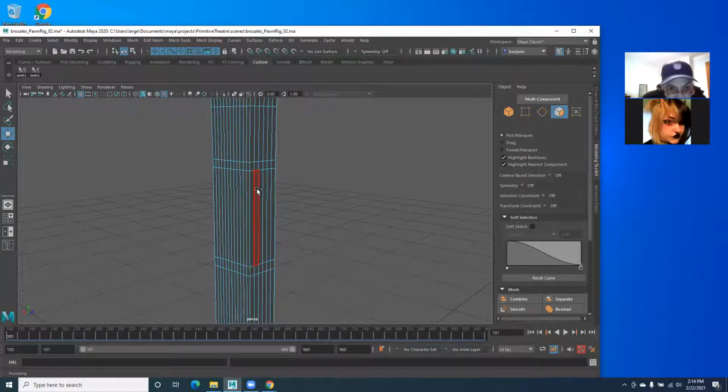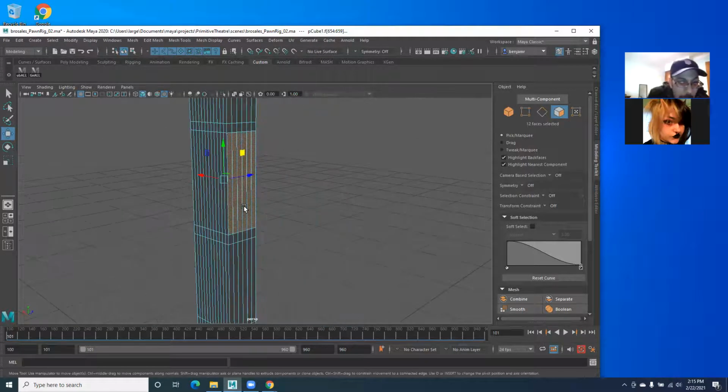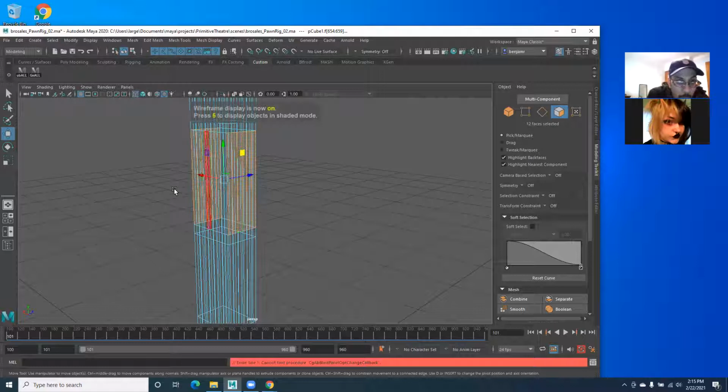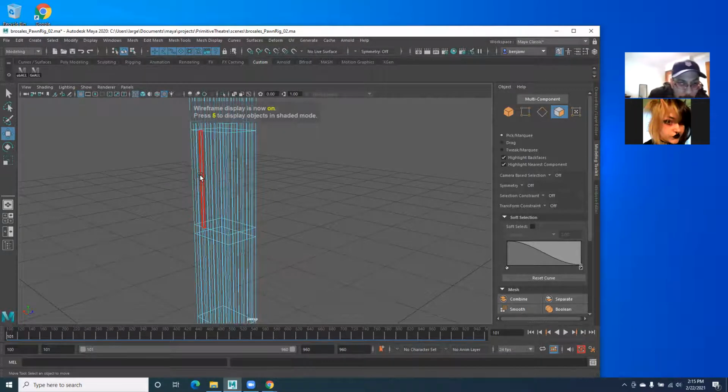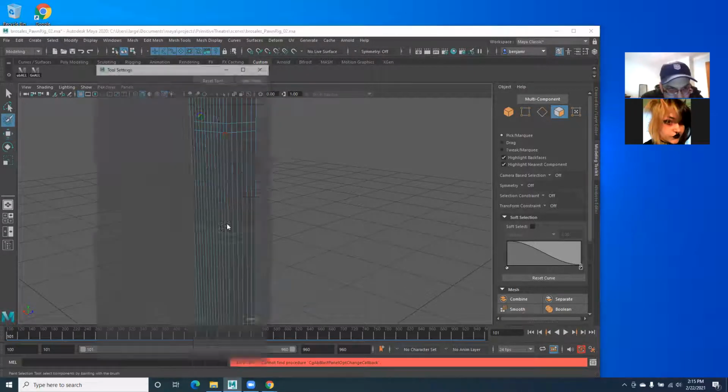If I hold down Shift and select these faces one at a time, you have a fairly good chance of selecting what you want, but very often you're accidentally selecting faces you don't intend to. So you could do it that way, or what I prefer is right click and hold and go down to paint and then paint select.